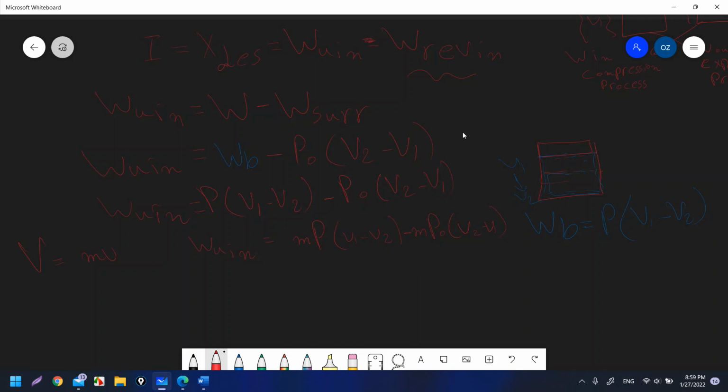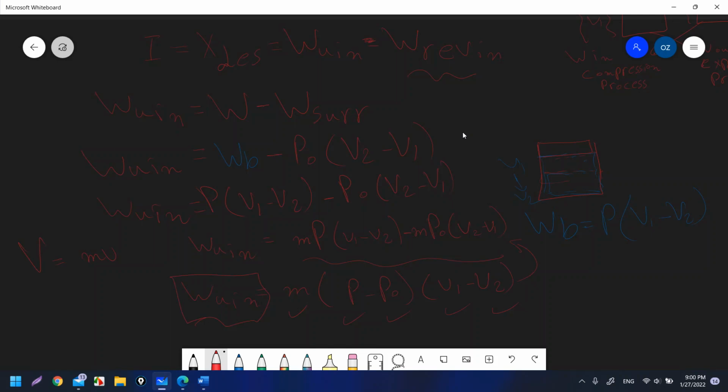Of P and a lot of difference in volume and specific volume. In this equation, we can take the mass as a common factor and take v1 minus v2 as a common factor, and it will be like this: mass times (P minus P naught) times (v1 minus v2). And if you distribute this again, you will go back to the first form if you are not sure. Okay, I have the mass, I have the pressure, I have P naught, I have the specific volumes. I can find the work useful in.